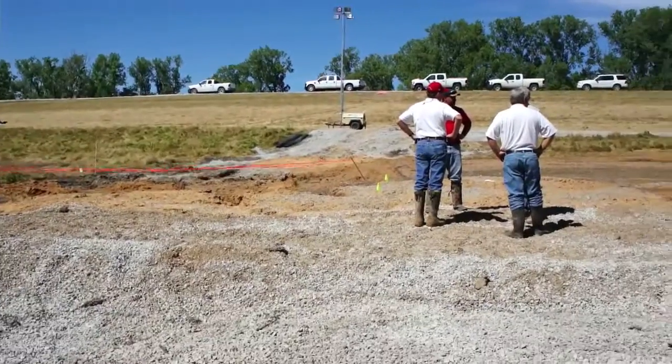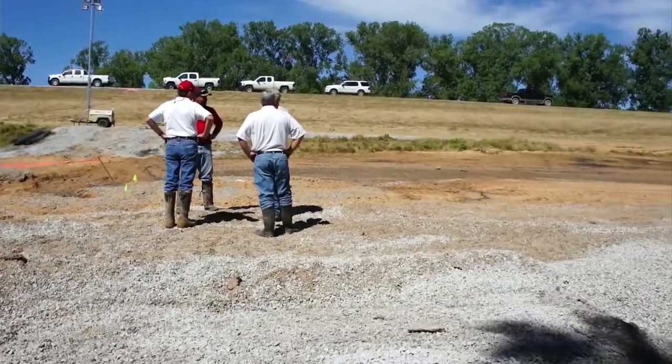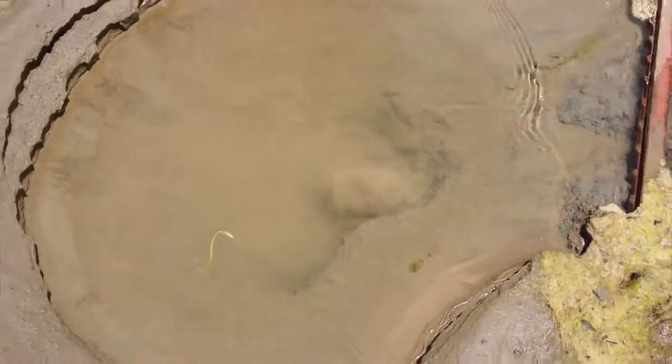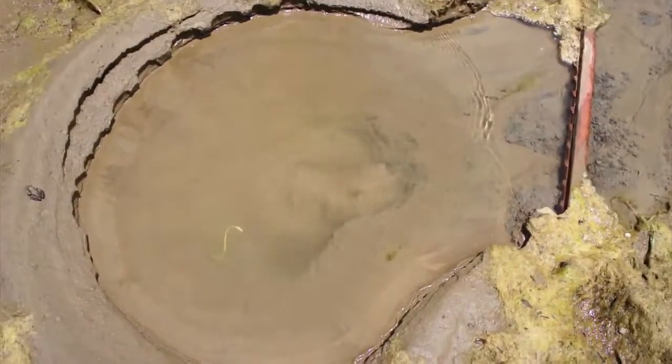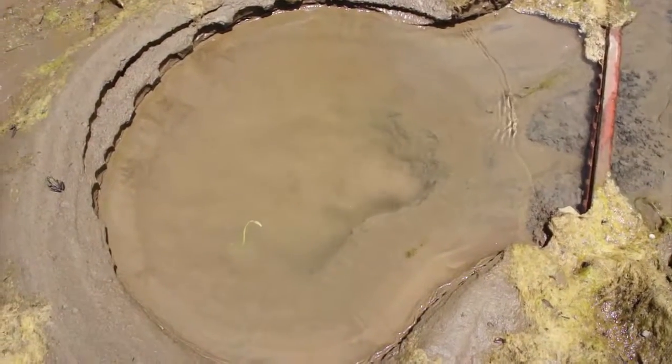This particular case, it's also just an intriguing problem that it was a privilege to be part of an investigation where we could come up with an idea that said it might be possible to identify these shallow and deep pathways just by looking at the chemical signature of the water that's coming out of the ground, to be able to go out, take the samples, run them, get the results back, and find that in fact that is what turned out to be true.